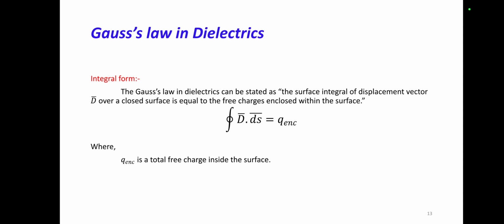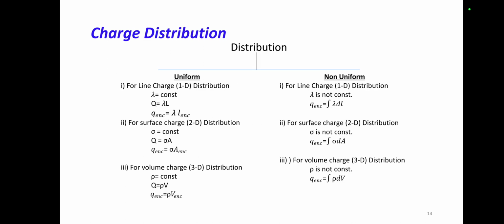Lastly we have to discuss Gauss law in dielectrics, integral form. The Gauss law in dielectrics can be stated as: the surface integral of the displacement vector D bar over a closed surface is equal to the free charges enclosed within the surface, that is, D bar dot ds bar is equal to q enclosed, where q enclosed is the total free charge inside the surface.